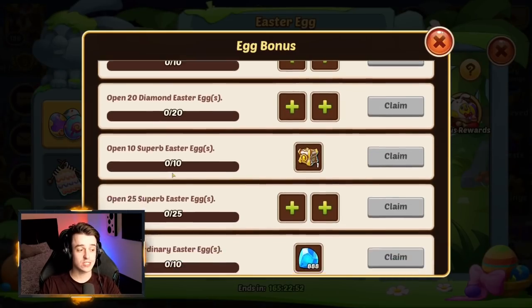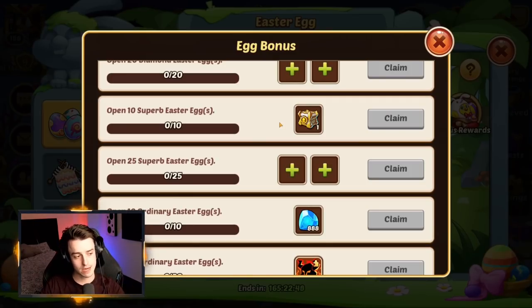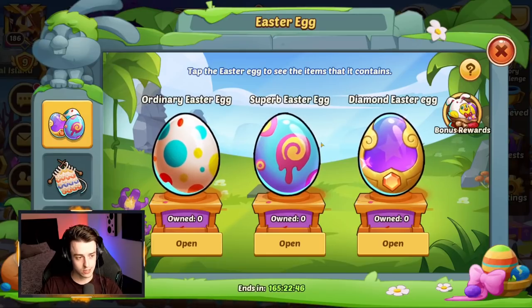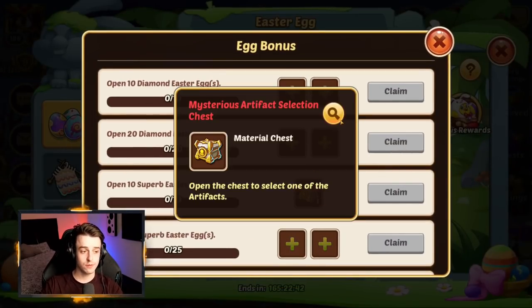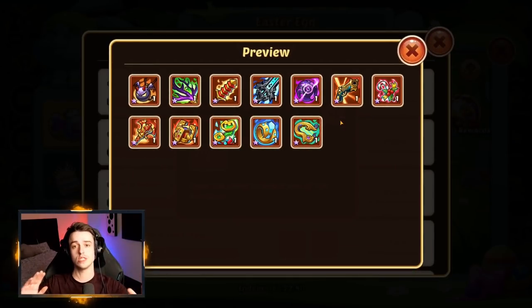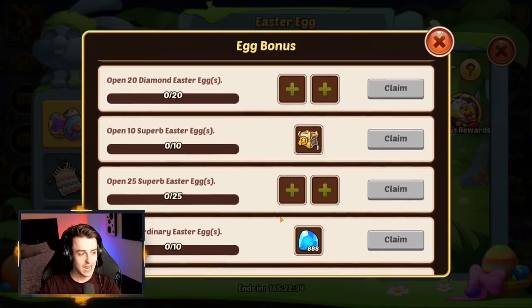In addition, if you get 10 superb Easter eggs done, which should be available as free-to-play players, I will explain how to do this. That's the one in the middle here, this nice painted one. If you get 10 of those opened, you will get yourself a mysterious artifact selection chest. So rejoice, folks who are free-to-play. This is yours if you have saved wishing coins. I love that, and I don't have to down any hot sauce.